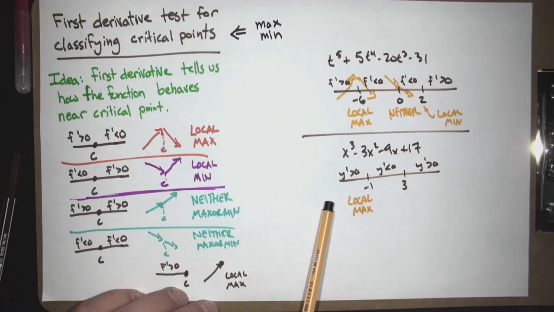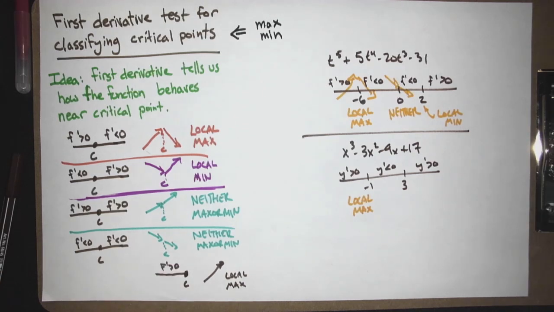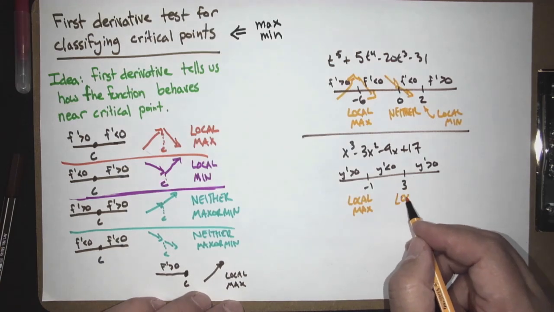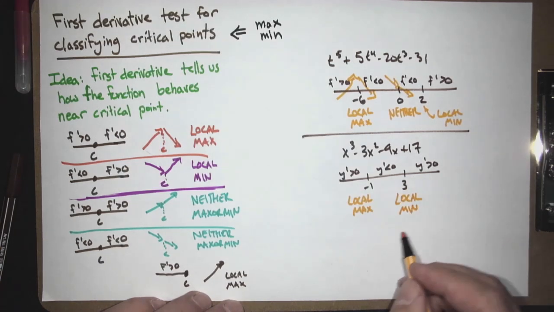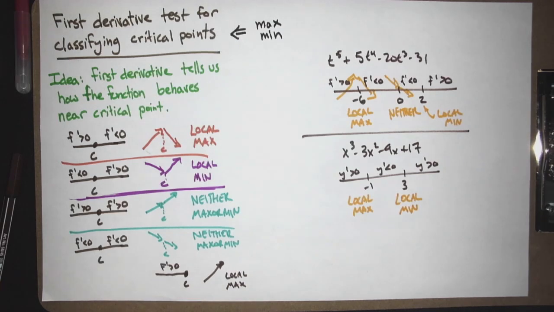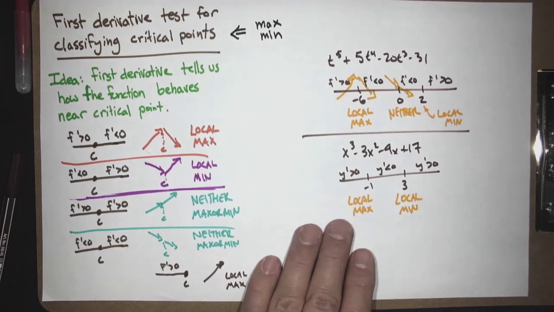When in doubt, just think of positive means going up. And just say, if I'm going up and then I go down, what kind of thing goes up then down? Well, that says I kind of went over a hill. So that's a max. How about 3? What kind of point do we have? Local min. We went down then up. So this is the classification. This is the first derivative test. And you might say, oh, you called it the first derivative test. Will there be more? Yes. But that's for another day.